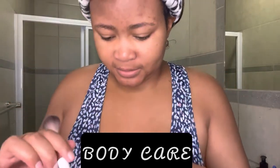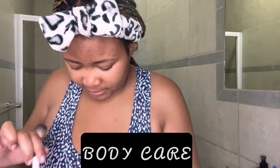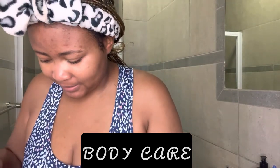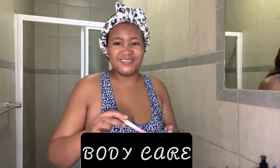Don't mind my bowl, guys. It's been through a lot, and I love this bowl. The fact that you can heat it up just sells me the whole thing.